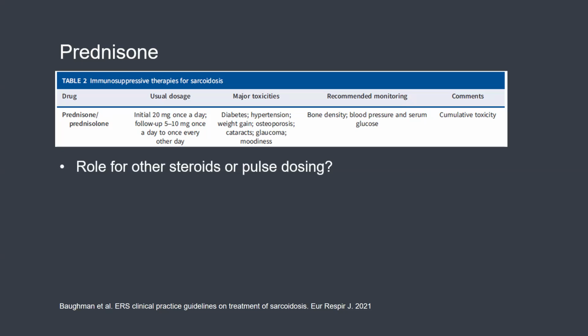And so, one of the other questions I had, and I don't know the answers to this, and I was curious your thoughts, Dan. Do you ever use any other steroids like Medrol in any of these patients, or is it always prednisone? No, but that's just me. I never use pulse dose, and I never have done that. I don't use other steroids. I don't know why not, and I don't know any reason why the others wouldn't work. But I've always used prednisone.